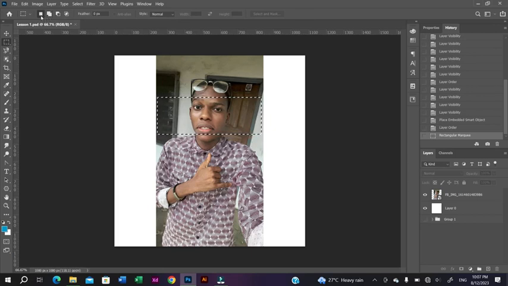The initial one is the normal selection option, which is just creating a new selection. The second one is what we call add to selection. What this one does is, if you select it and then create another selection, it will add to the previous one that was already there. Let's practicalize it as an example. We create another selection. If it was just on new selection, it would delete the old one and create another one.